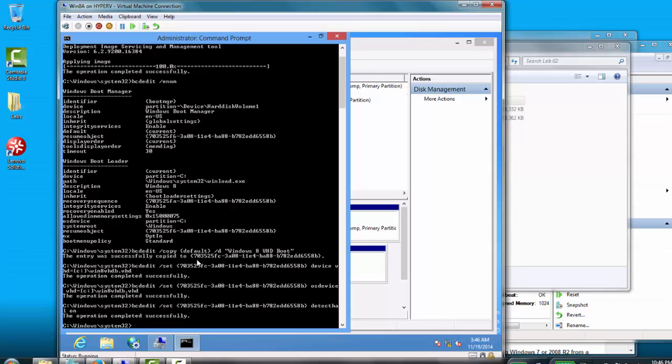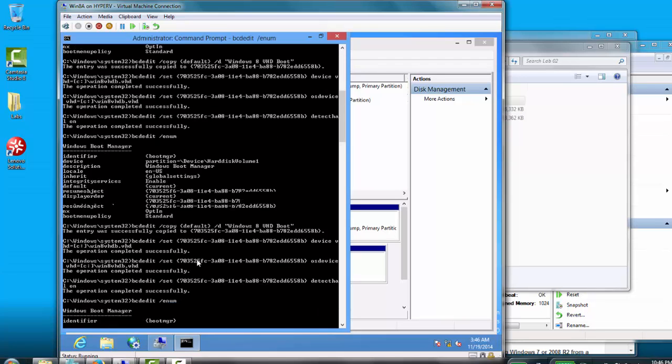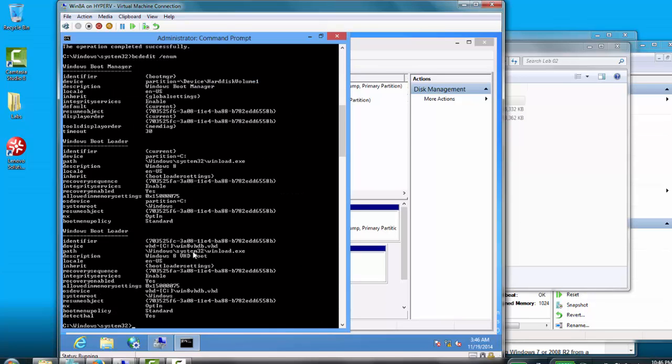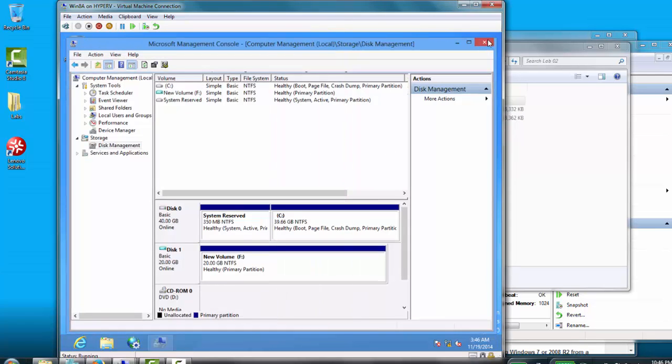Now we'll check to see if this actually took. And here we go. We have a secondary bootloader, and it's our VHD. So let's test this out and reboot our system.